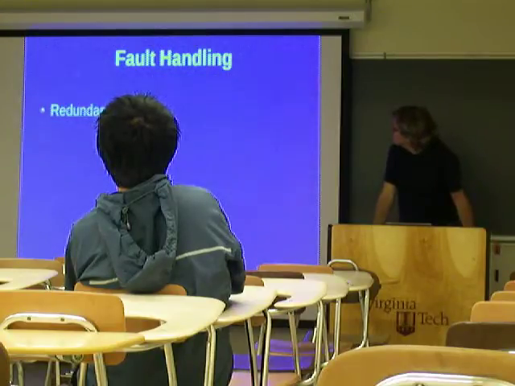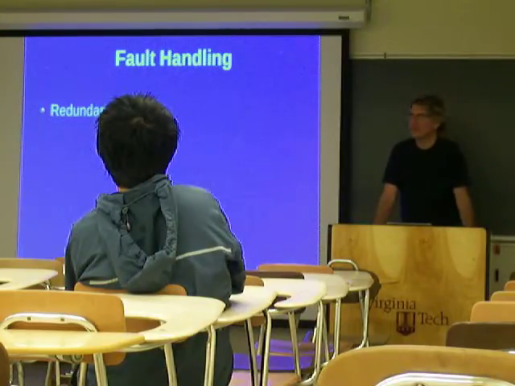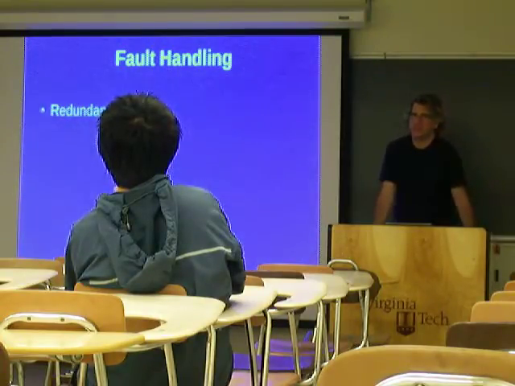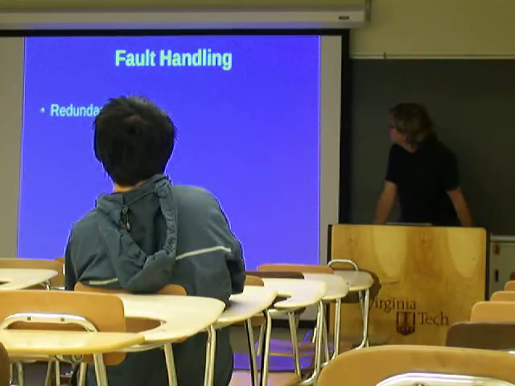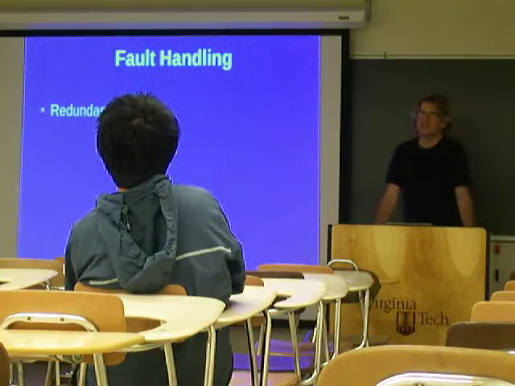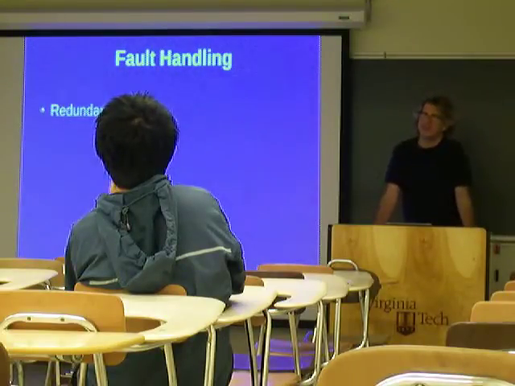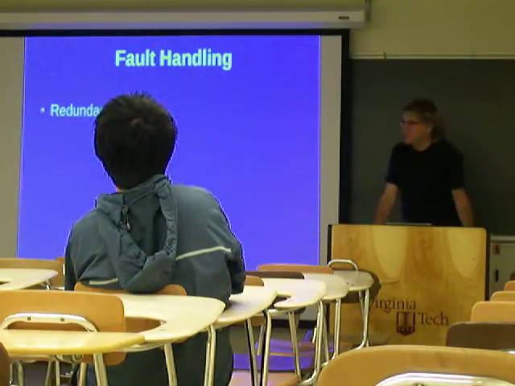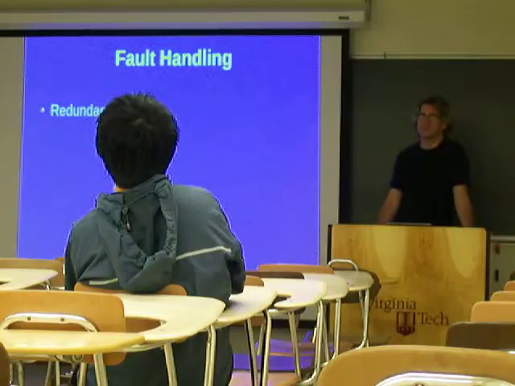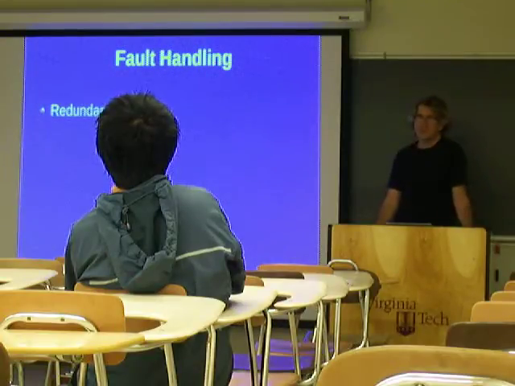Handling defects: along the same lines as voting, the most straightforward way is redundancy — have three copies of your circuit and just select the majority output. Two ones and a zero, take the output to be a one. That's easy to do but expensive, since you're spending three times as much hardware. It's also not very fault tolerant because if two of your circuits fail, you may be picking the wrong answer. Some early space missions used 5X redundancy, which was really expensive when you think how much a single computer system cost — having five computers on board was economically very challenging, but sometimes it was the best option.